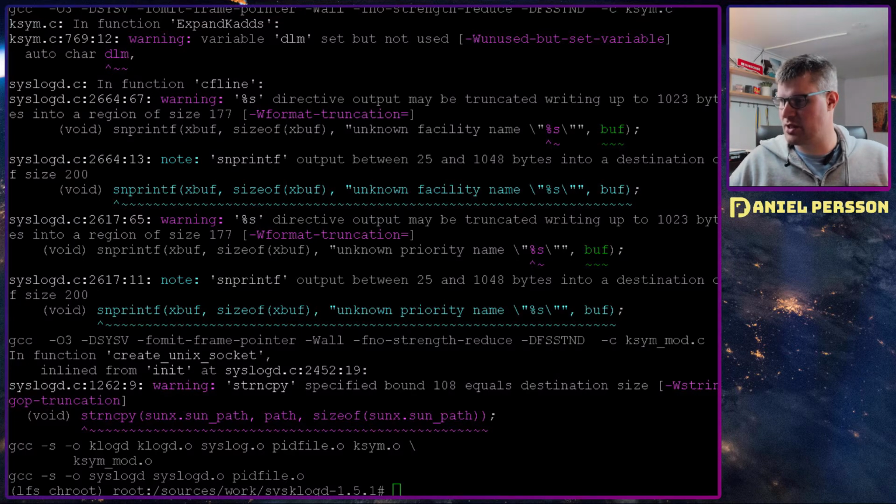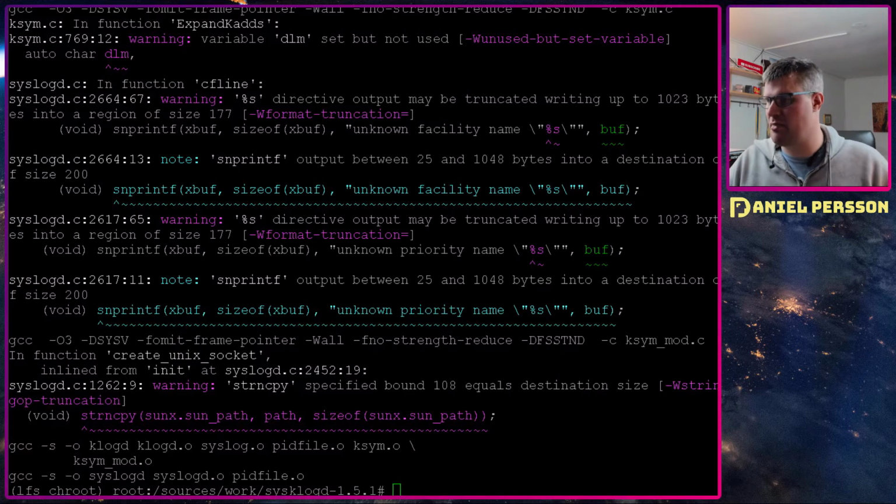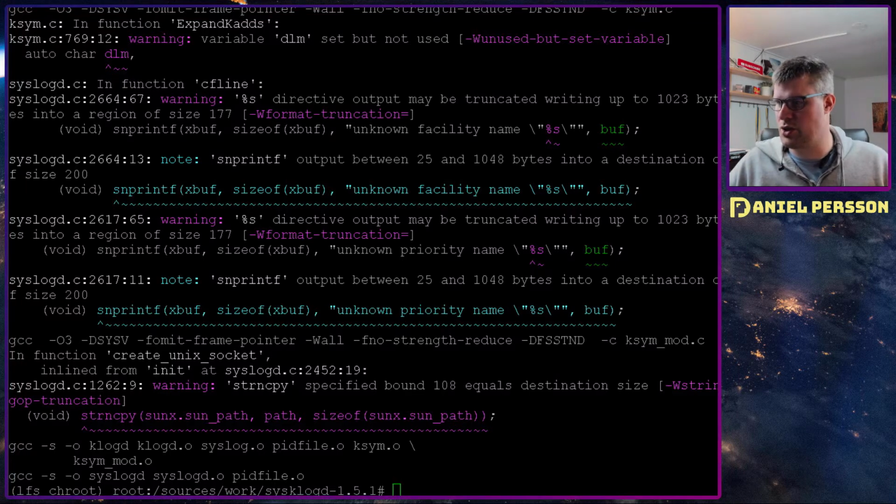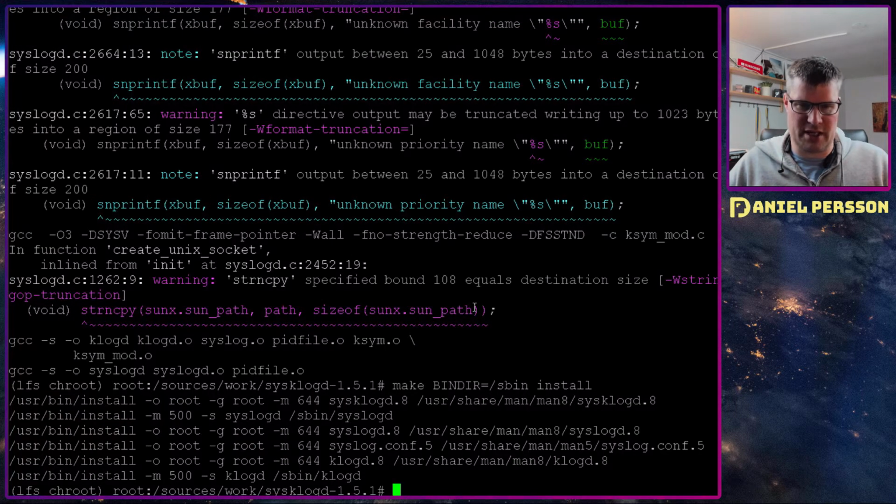And this sysklogd package contains a program for logging system messages such as those given by the kernel when unusual things happen. So when we have done that, we will run the install, and it will just throw in the actual file and some documentation. And we also need to configure this one.